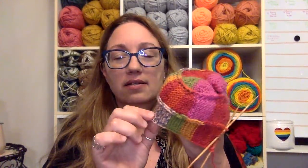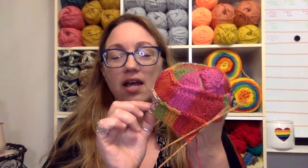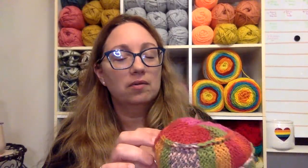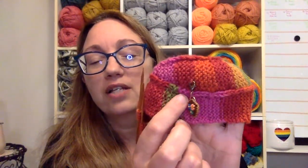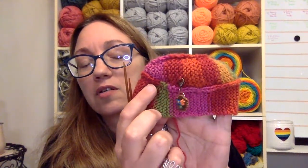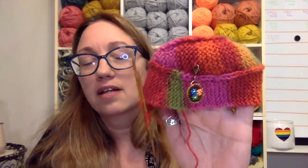But now that I'm past all that, my next little issue with this hat was I had this whole round finished. And then I pulled it all out last night because, where are these? Right here. There's a couple here, right there. Just some joins. And there's the red. There's a couple there that just don't look very neat. And so now I'm on a mission to figure out why that is.